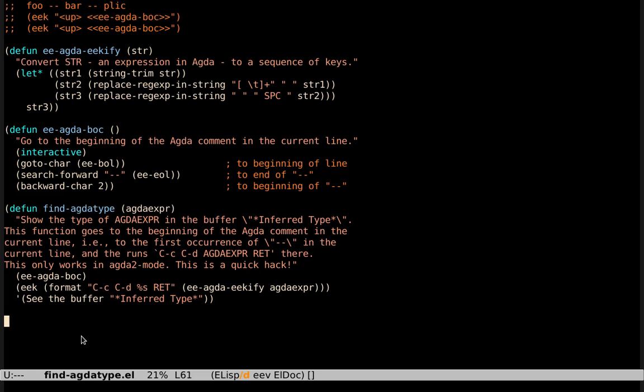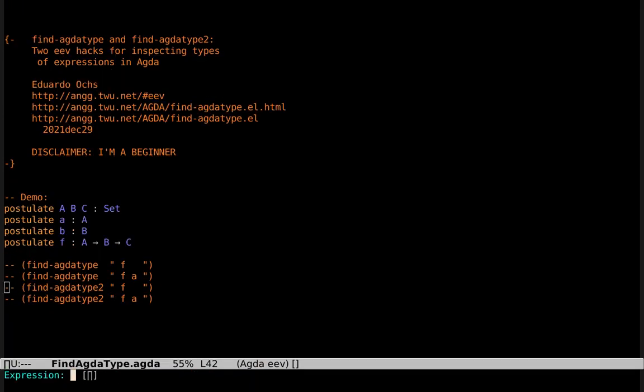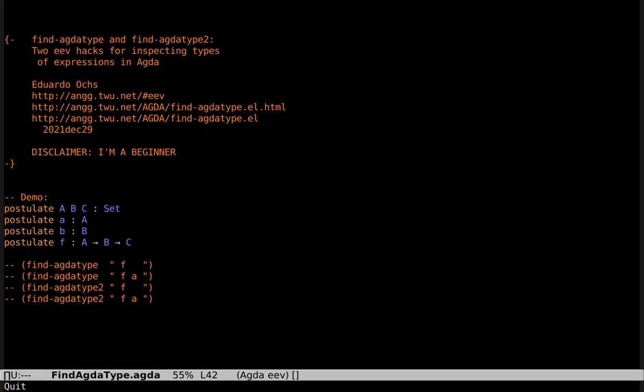Remember that in one of the examples our expression was FA. If I just used FA here, then Emacs would interpret that as Ctrl+C, Ctrl+D, FA return, and it would do this, sorry, it would do Ctrl+C, Ctrl+D, it would insert an F and then an A without a space, and that wouldn't work.